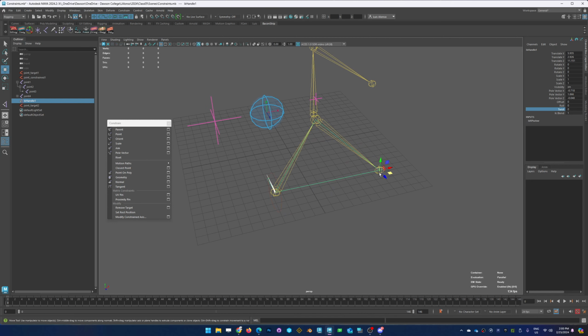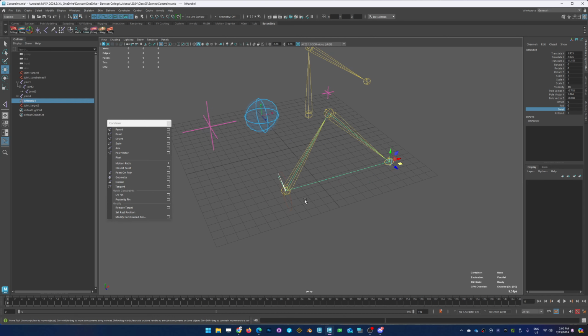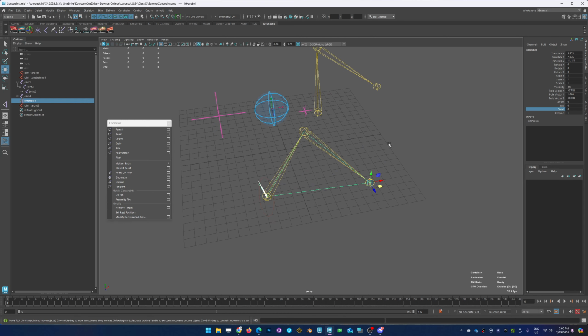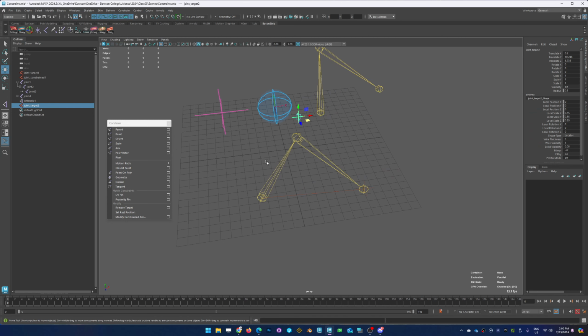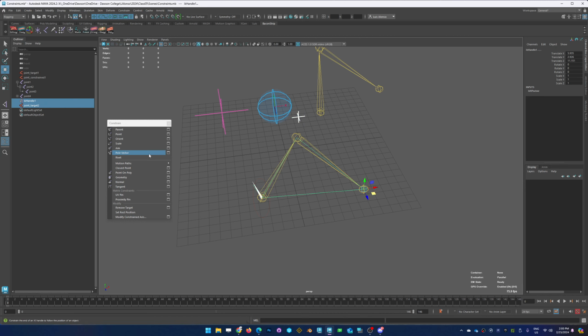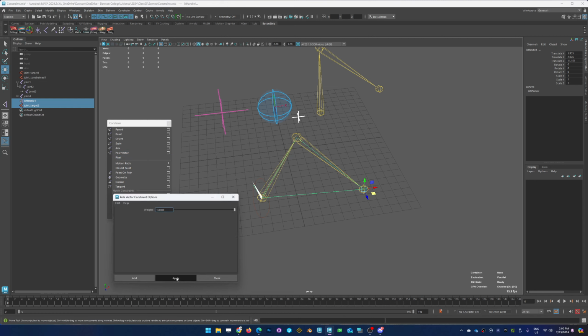Telling it to solve for this point means that there's an infinite number of values that could be put that solve for that position, because it's a circle. We want to lock it down so that it points in a precise place. So if I recall, with a pole vector, this is called a pole vector, we're going to open it up and apply.